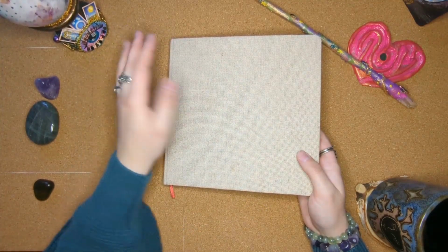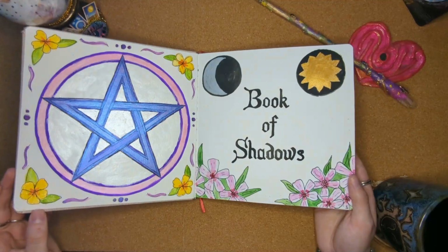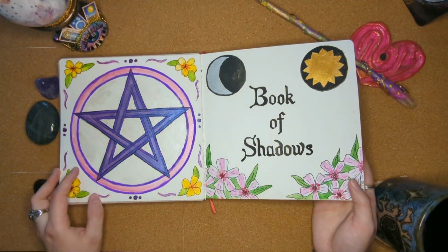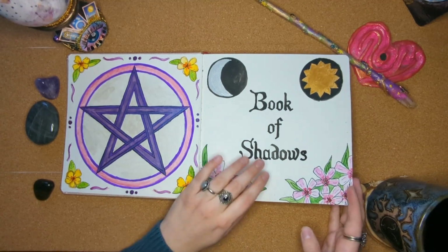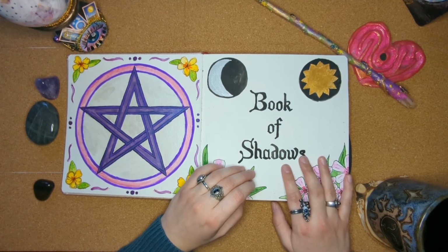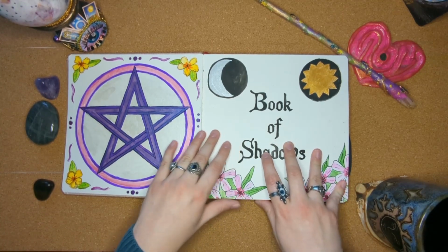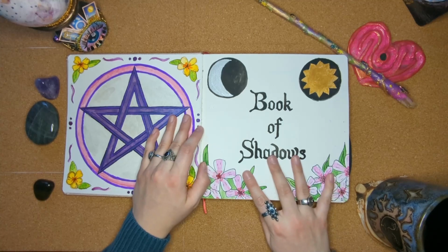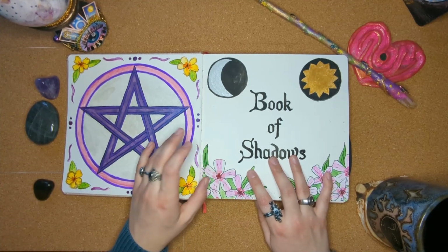The second reason I abandoned this sketchbook is I set my expectations for this grimoire way too high. So I wanted to, 1, learn Wicca and learn how to be a witch and learn everything I could and compile it into one book that I could reference over and over and over again. And I do still reference this book, but not as much as I would have liked at the time.